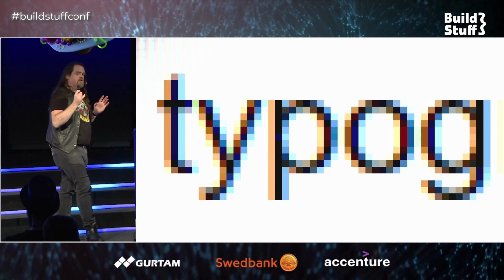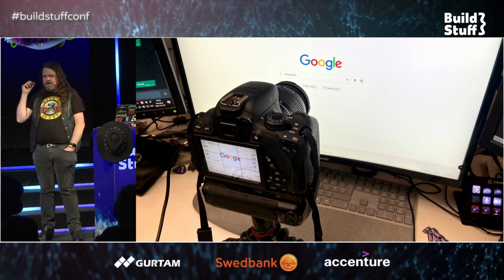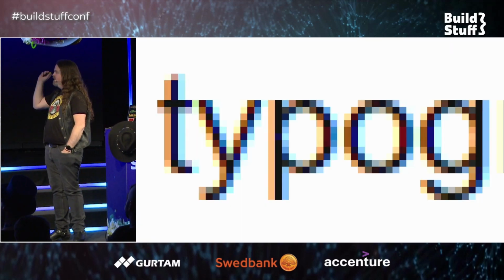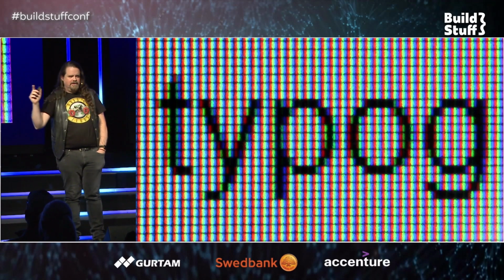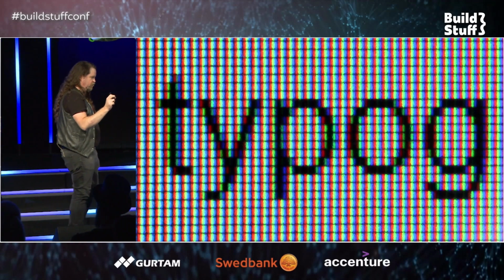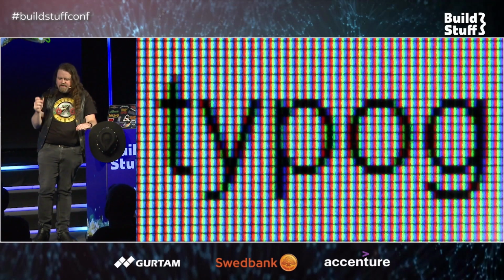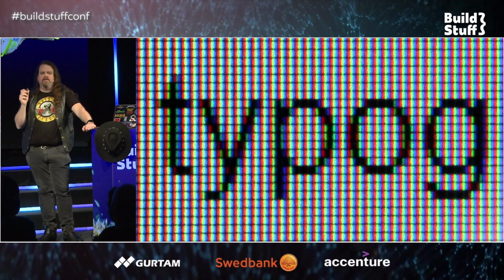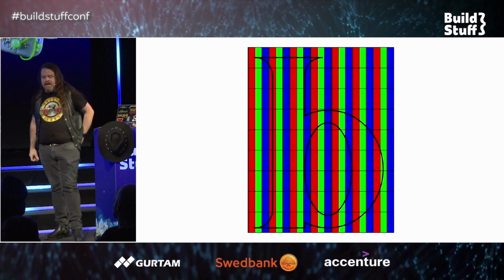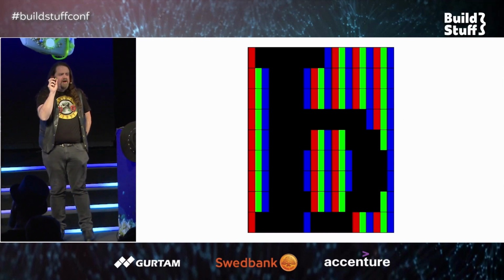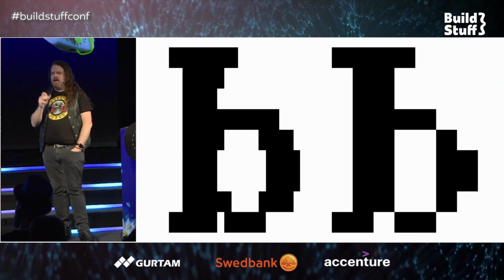But if you take the same screenshot, now we're not going to take a screenshot and blow it up in Photoshop. We're going to take a photograph with a macro lens on a high-definition camera, and we are going to zoom in on that, and what you see is actually this. Because every one of those pixels on an LCD screen is actually a little red bit, a little green bit, and a little blue bit, side by side. And what Microsoft figured out in the 90s is that you could exploit that to triple your effective horizontal resolution. If you make your letter B look like this, what you've actually got is the ability to switch on and off a third of a pixel. And when you kind of munge it all together, what you get is this, which is a significantly higher definition.